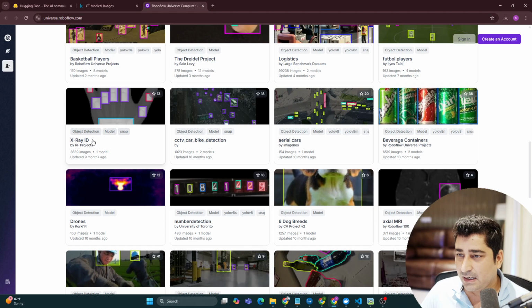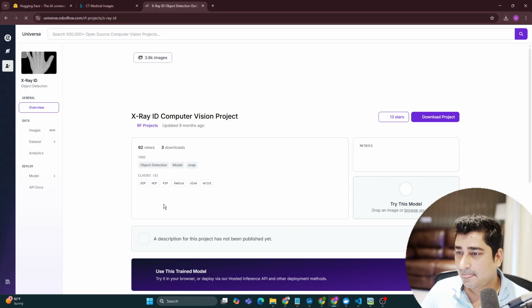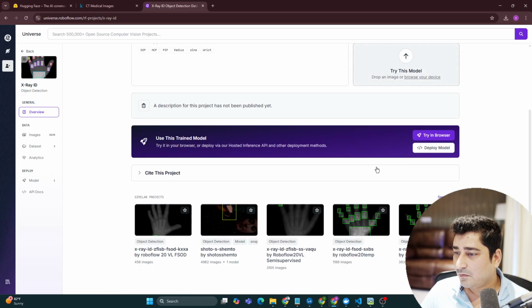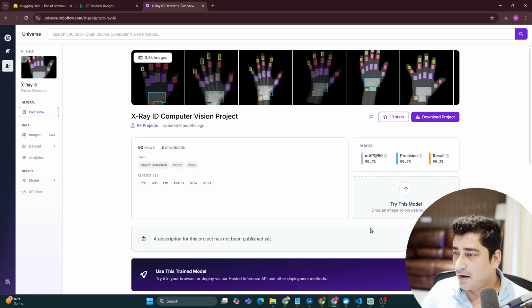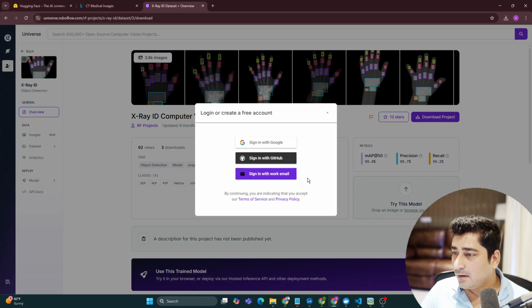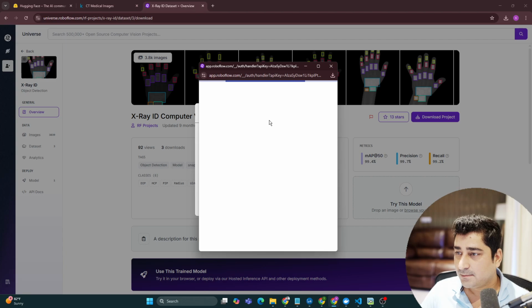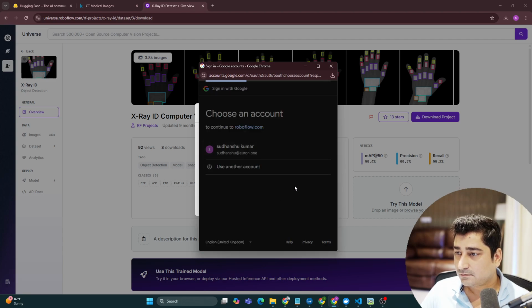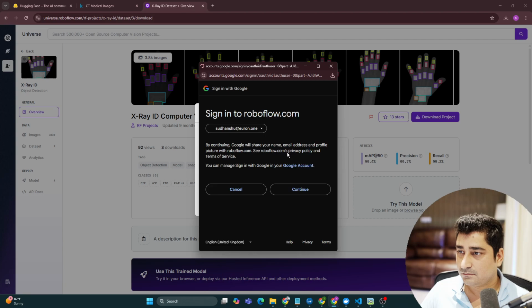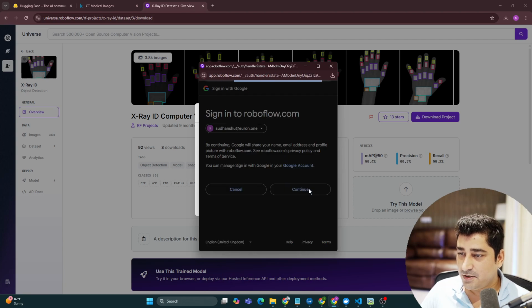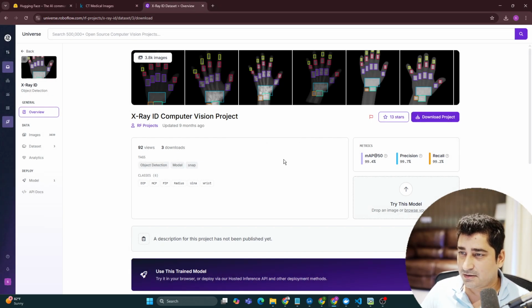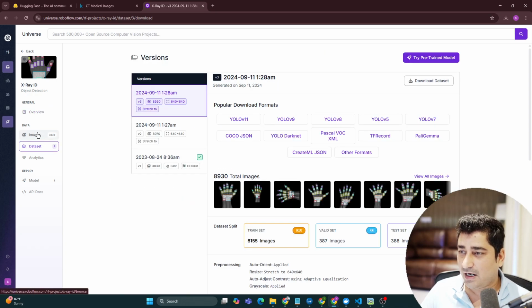Maybe X-ray ID. Let me try some different data set, because that data set was having a TIF. It's not like we can't do it, but yeah.